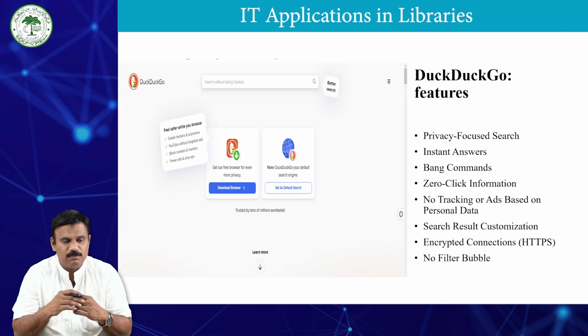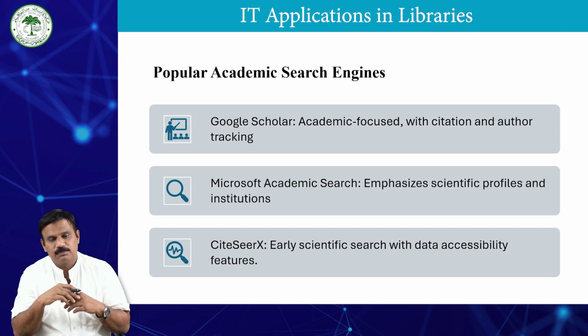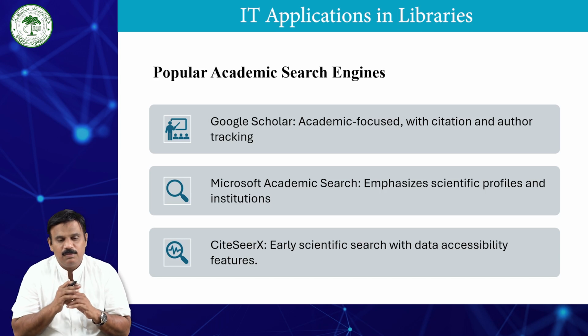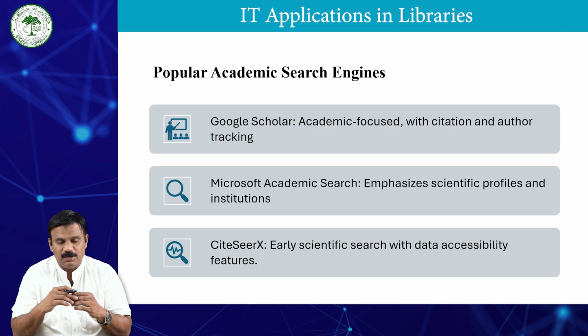DuckDuckGo is another search engine which gives privacy-focused search, instant answers, search result customization, and there are no filter bubbles. And if you think about academic search engines, we have Google Scholar, which is academically focused; Microsoft Academic Search, which emphasizes scientific profiles and institutions; and CiteSeerX, an early search engine with data accessibility features.